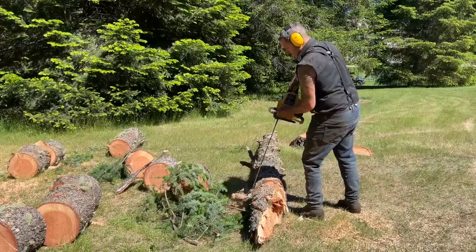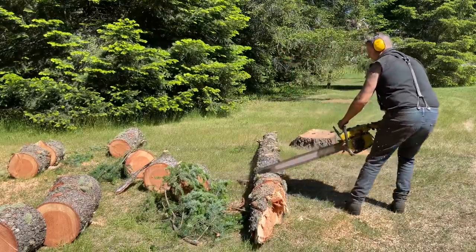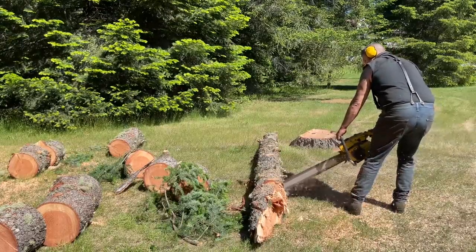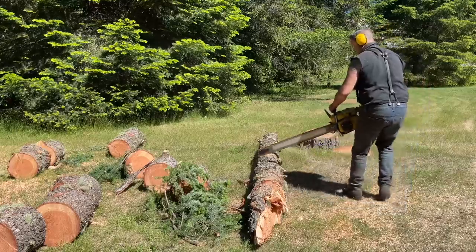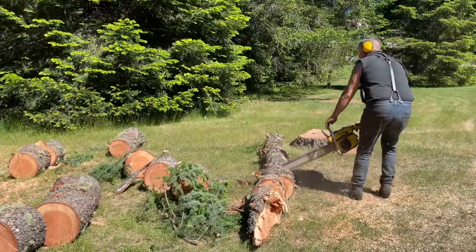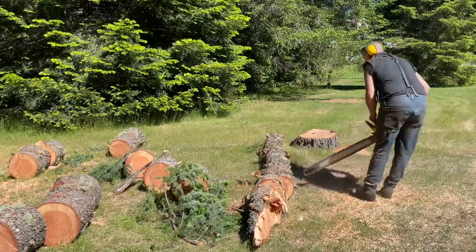Friends, I dug out this 850. It's the one that just hangs off the rope forever. I don't know where I got it, when I got it, but this saw is one of the best 850s stock I've ever run. As far as I know, it's stock. So this job that I'm on here is a different one. It's coming up. You're gonna enjoy this. This saw is gonna be on display.